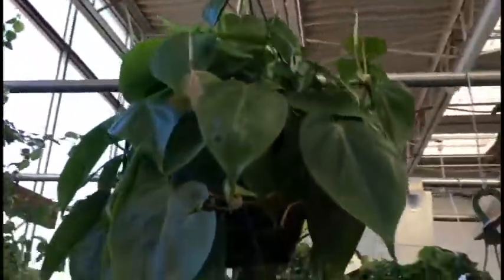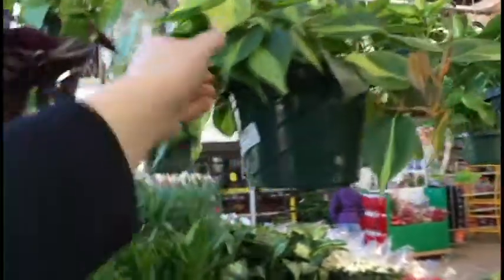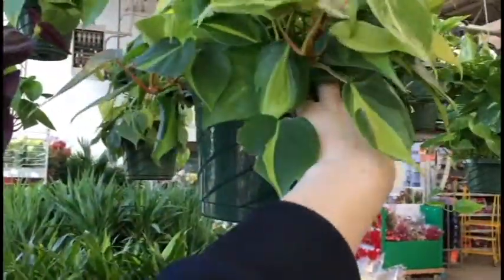And then up here we've got some ivy. These are some really big philodendron. Look at that. And some tradescantia. And some sort of a spider plant and other plant and succulent basket thing going on, hanging basket thing. Oh, and there's another philodendron Brazil. Isn't that pretty? Mine isn't growing yet. I'm hoping that it's going to acclimate to my house pretty soon and start putting out some more leaves.